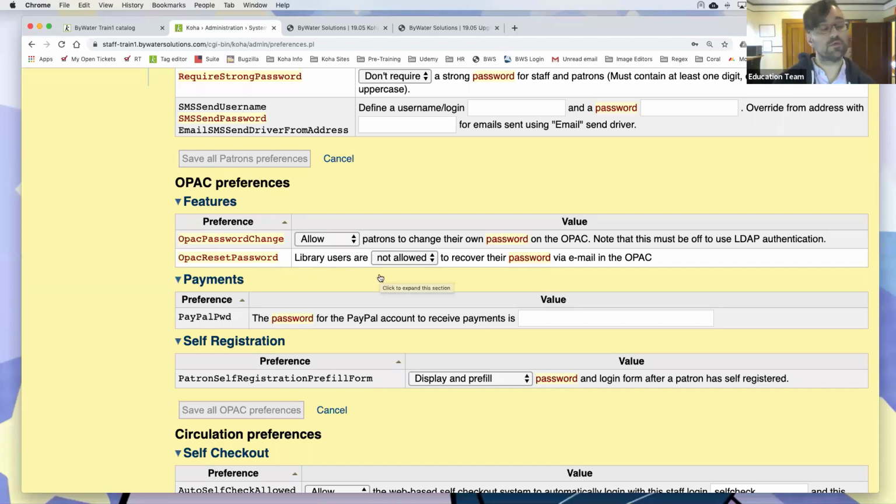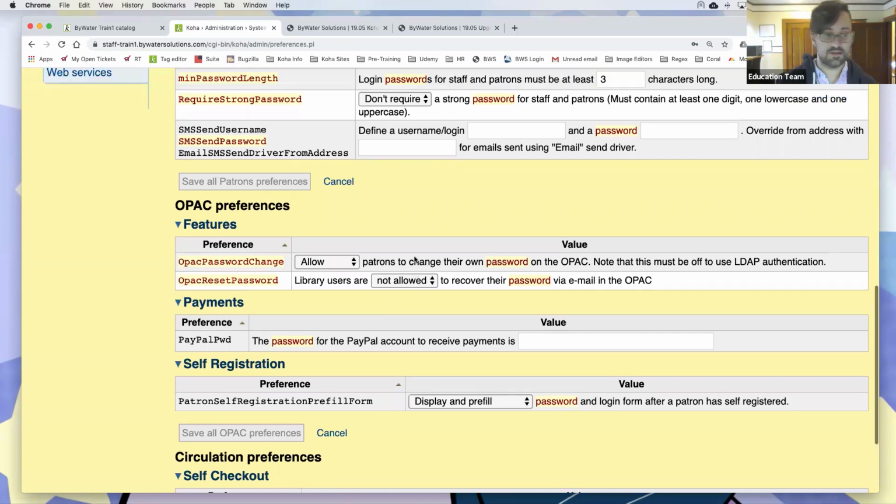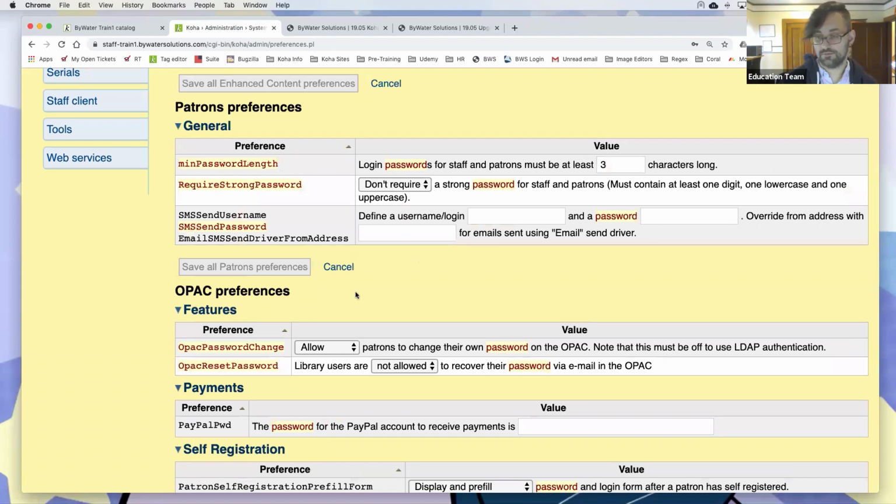So this is going to be really nice for any library that uses authentication to let their patrons or their users sign into Koha using like a school database to authenticate against rather than authenticating against Koha. Those cases where someone's not really using their Koha password, so you don't want them changing their Koha password. You don't ever want them to change their password. You want them to just use the existing institutional credentials.